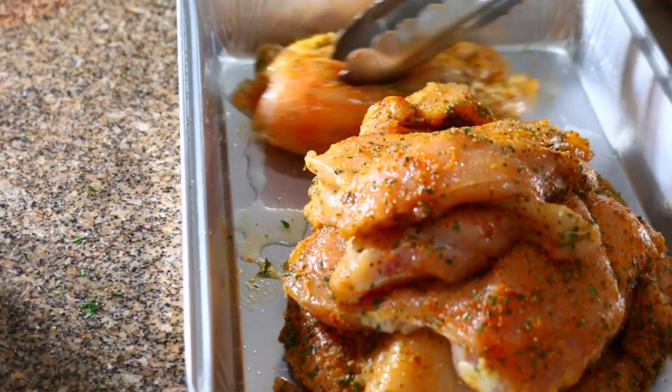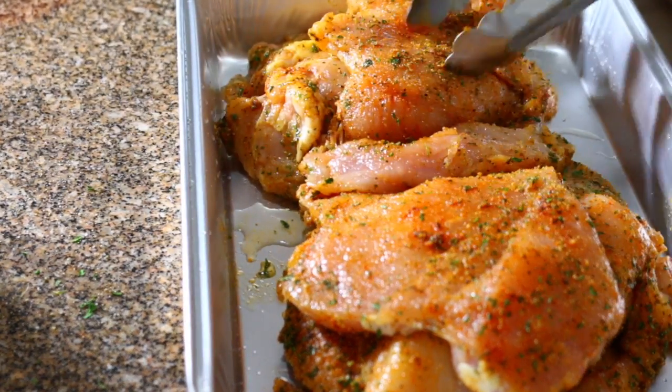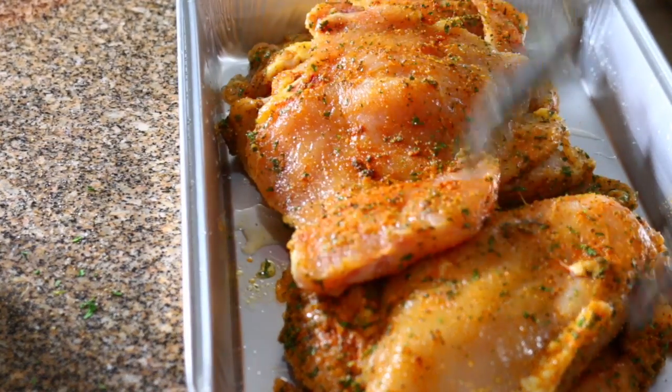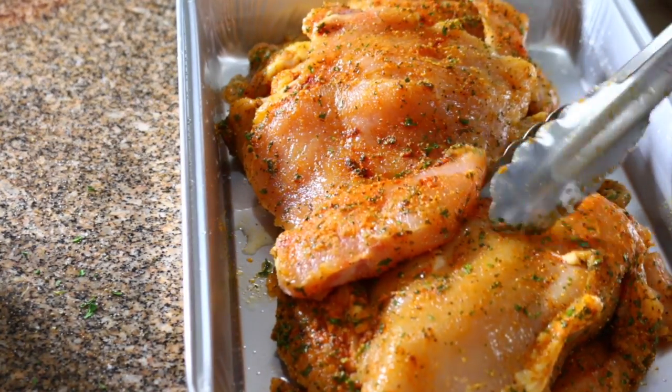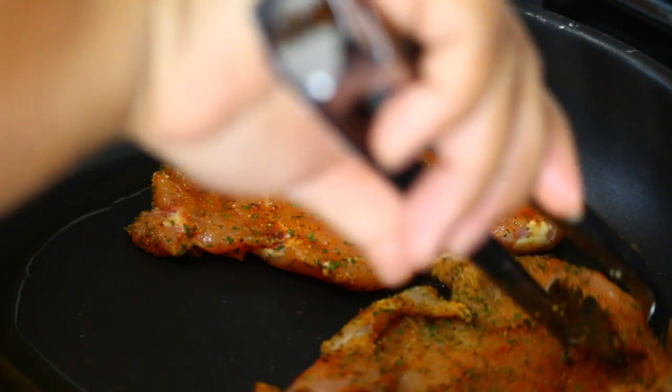So use the clean hand to touch your bottles and things that you don't want to get raw meat on. Okay, so I put everything in this container. This is a foil container that I got from Dollar Tree, which you can wash and reuse multiple times. So I just use this one to season meat in, or put seasoned meat in.